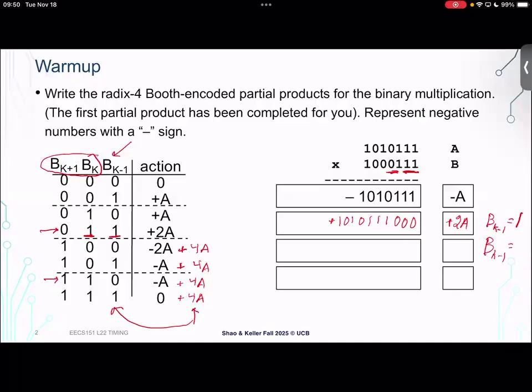And did that result in an extra plus 4A for the next set of bits to look at? It didn't. All right, this is just plus 2. So now we come to the next 2 bits. Well, this should be pretty easy to deal with. What do we write here? Yeah, it's just 0. So I'm not going to spell it out, but it's all zeros.